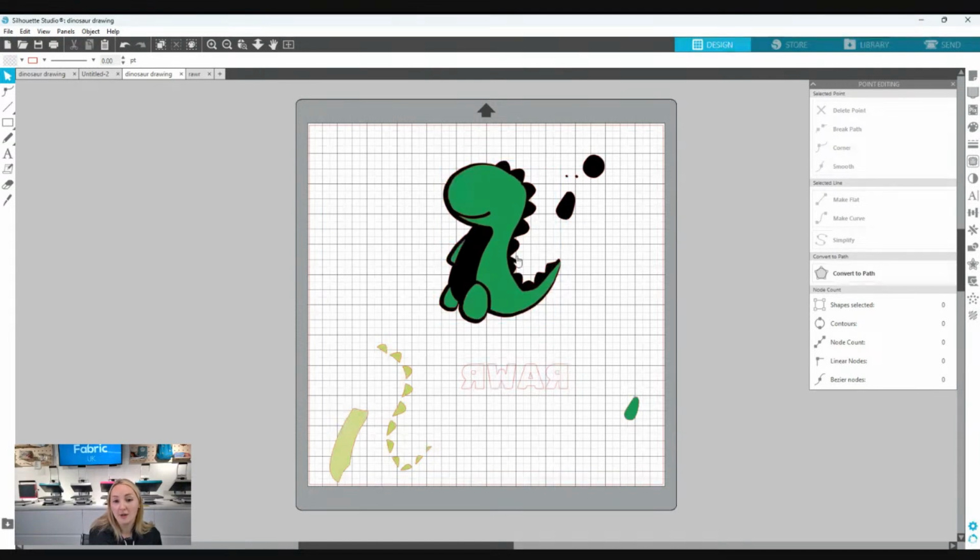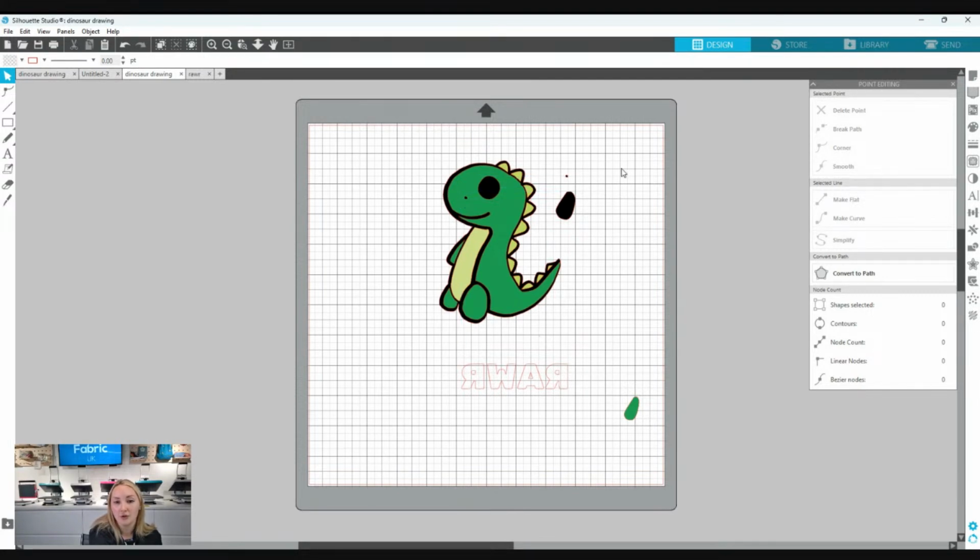But if you don't have a cutting machine as well, I definitely recommend investing in one, especially if you're creative. But if you don't want a cutting machine, you can do this process a little differently and still be able to print onto t-shirts and fabrics and things like that. What you can do is you can upload a picture of your drawing or your artwork file to happyfabrictransfers.co.uk, and we can send it as a ready to go transfer, so no cutting or weeding involved.